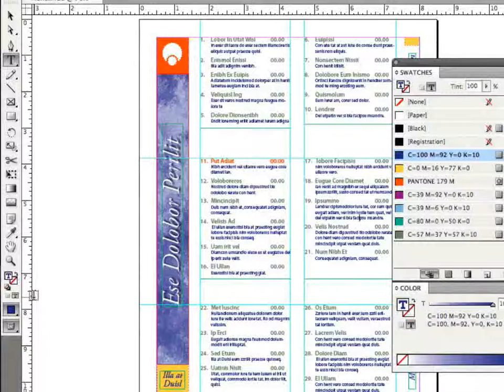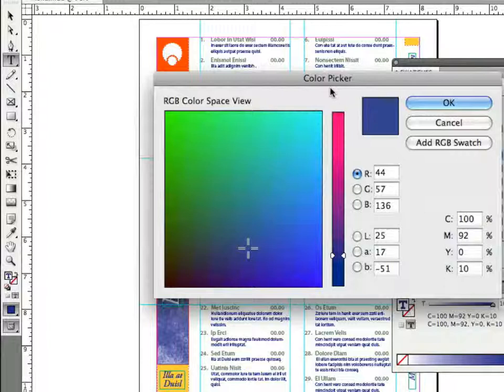How do we get to the color picker? Double-click on the fill or stroke icon at the bottom of the tool panel, and up comes the color picker, which people love because it looks just like Photoshop, or more or less like Photoshop. They're like, ooh, look, it's the color picker. It's so exciting. Hey, something I recognize. But there are some deep problems with picking colors from the color picker.